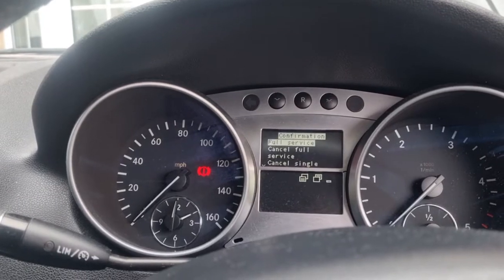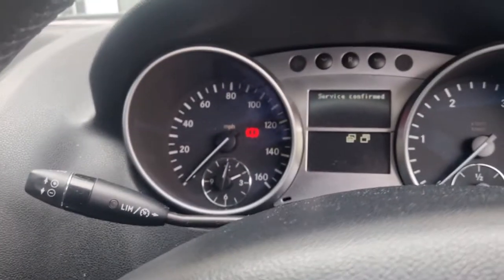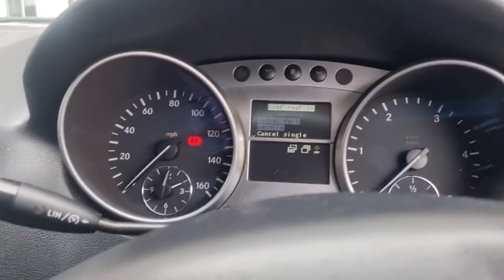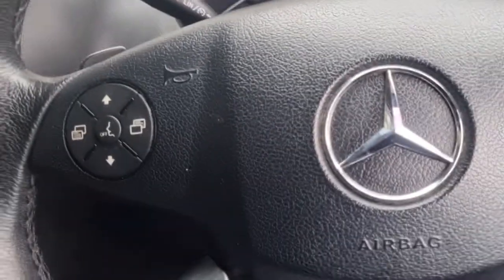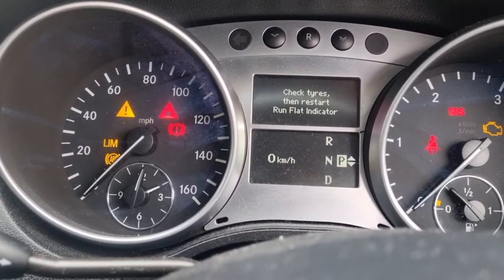it's full service, confirmation, service confirmed, again press the arrow, so that's all done. Scroll down if we can, that's just all that, that's it, just this is the back button, back, back, so there you go, the mileage is turned off now.